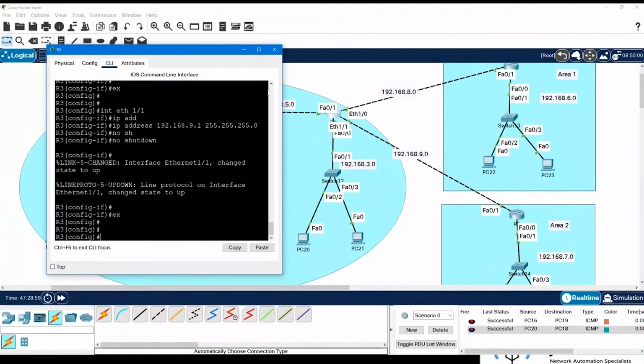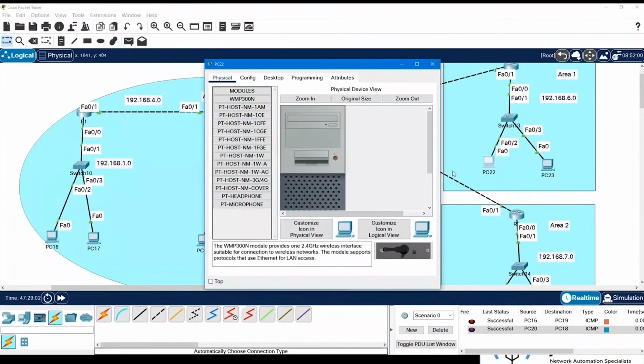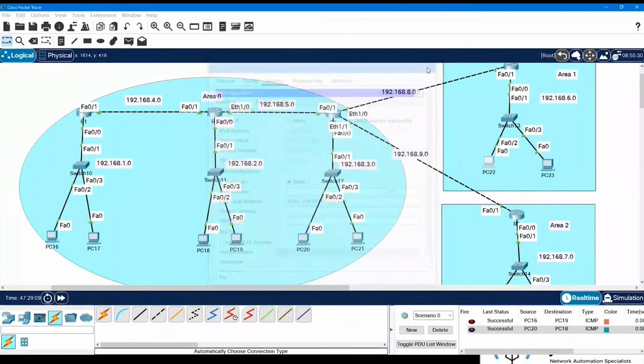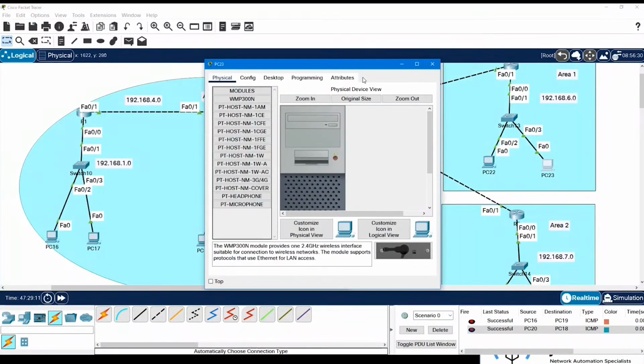We have successfully configured IP address on all of the interfaces. Now let's try to get the IP for end devices. So we have the IP. DHCP is working fine.